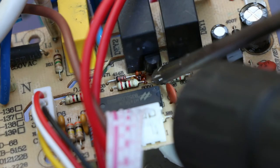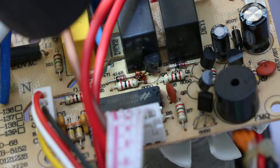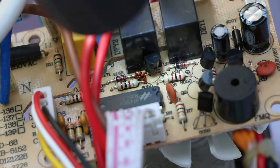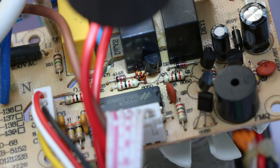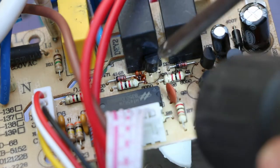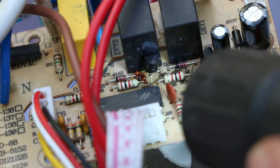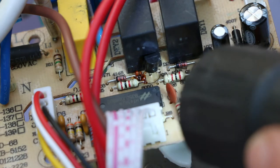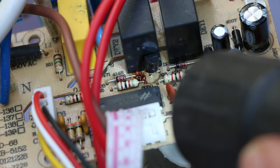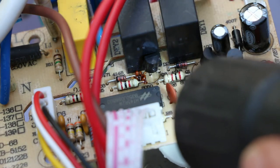At first I thought, well, it could just be flux, maybe. But I don't know. The leg of this transistor here does appear to be corroded as well, but I need to get a closer look at it and see what I think. It might just be water damage, whether it's blown any of the components, whether I'll be able to prove it or not, I don't know.